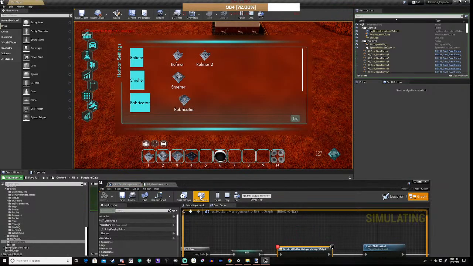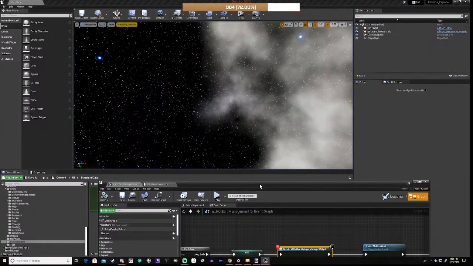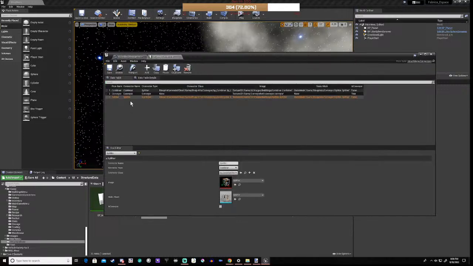So we can resume that, and then if we click on that, you can see we've got it the wrong way around. Splitter and combiner are the wrong way around. Okay, which suggests that these are the wrong way around.